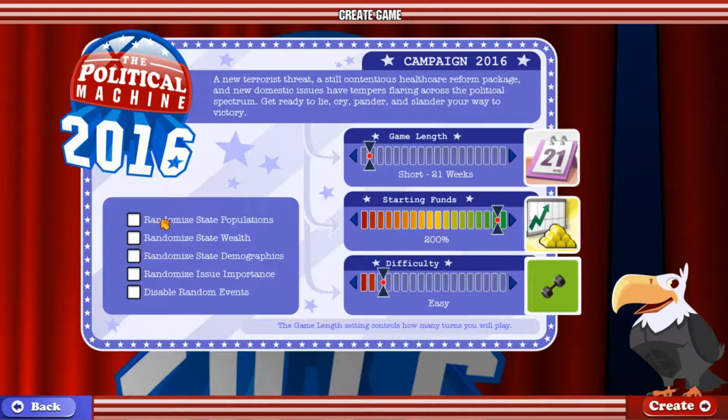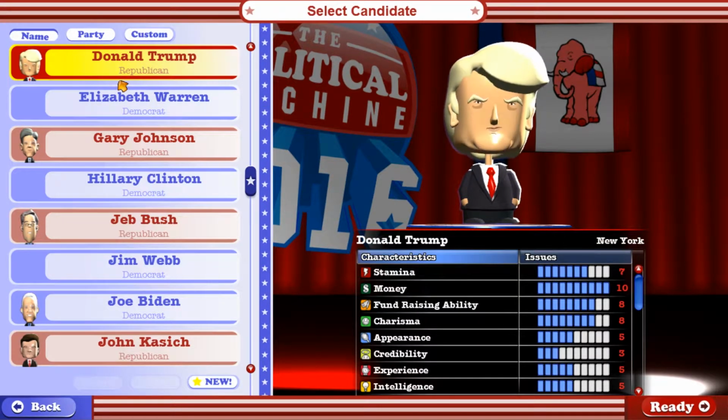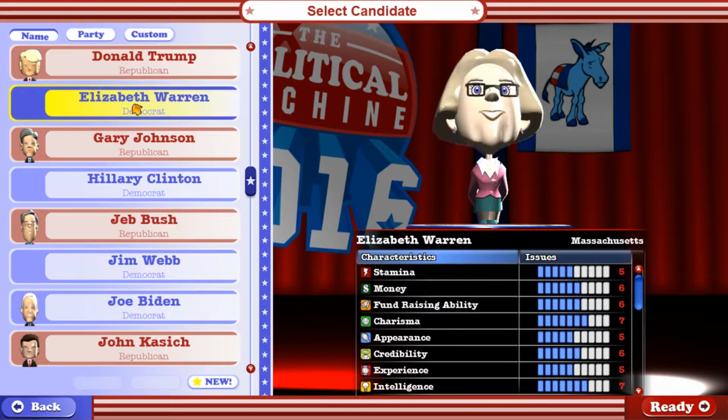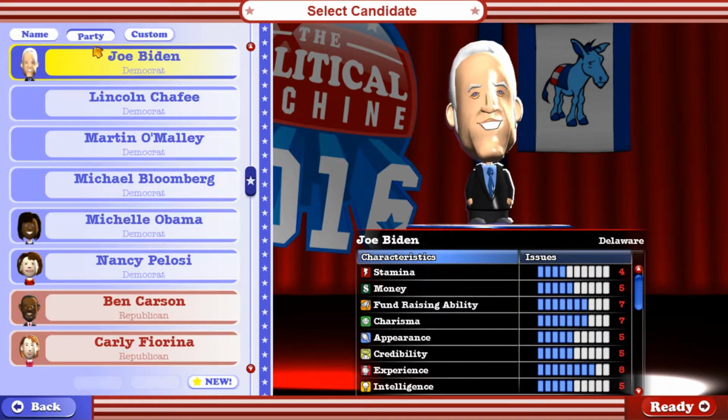By default, things like state population and the state wealths are based on real life figures. You can randomise them if you so wish, but we'll stick with the real life figures. Of course, there's two main political parties in America, the Republicans and the Democrats. You can have a choice of playing either one of the parties.